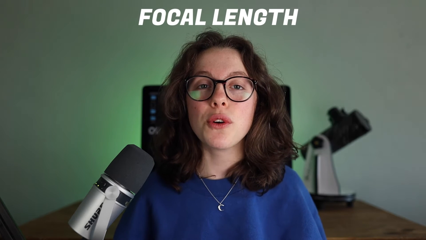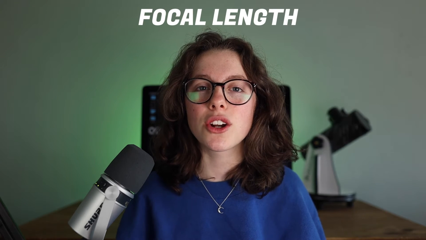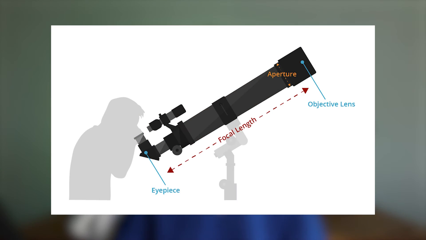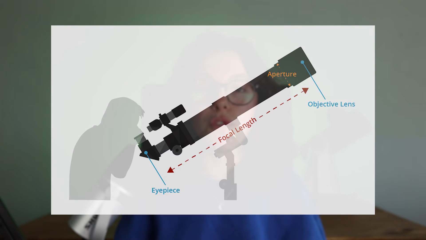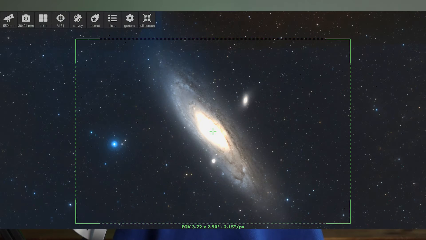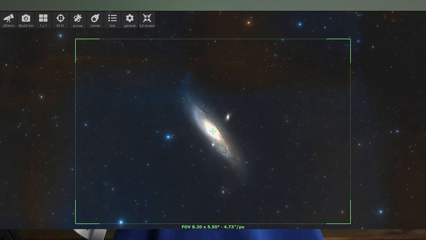The first specification to think about when purchasing a telescope is focal length. Focal length can be seen as quite a large number measured in millimetres in the telescope's specifications, and it is the measurement from the primary mirror or lens inside a telescope to the focus point. The bigger this number, the more zoomed in objects are going to appear, and the smaller this number, the wider and farther away they will appear.